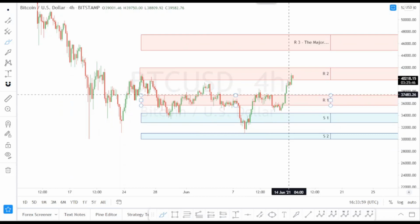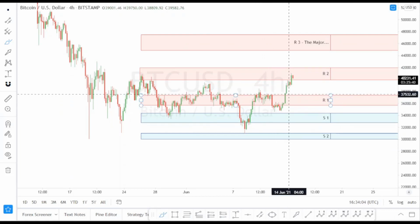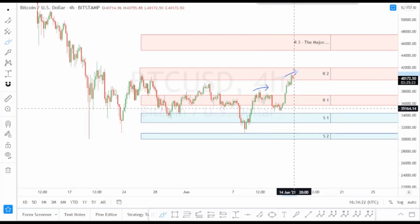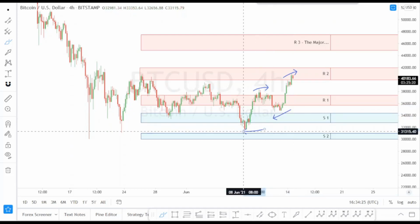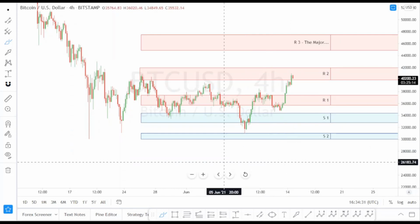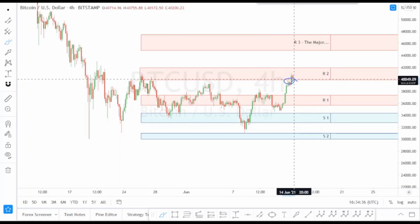Moving on to the 4-hour time frame. In the last videos I mentioned clearly, within 72 hours we have to break and stay above this level of 37,500, 37,600 in order to move towards the bullish territory. So as you can see, the price action started printing higher highs. From the south, we have a higher low structure. And right at this moment, the 4-hour time frame started giving a bullish signal. But bear in mind that I mentioned in my previous videos, this is going to be challenging for the bulls, the lower line as well as the upper line of this resistance. Right at this moment, we're in the middle.